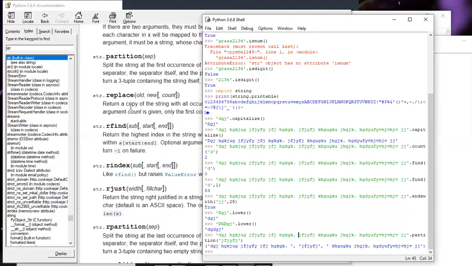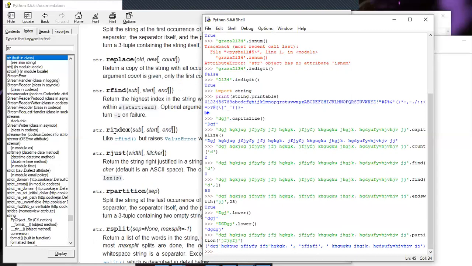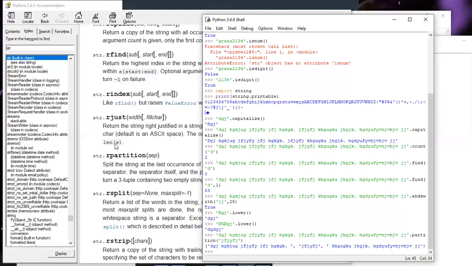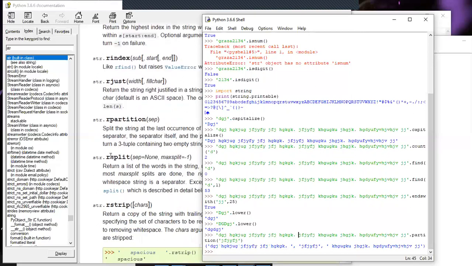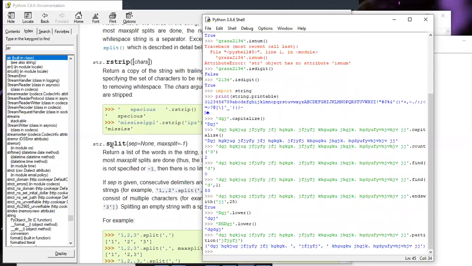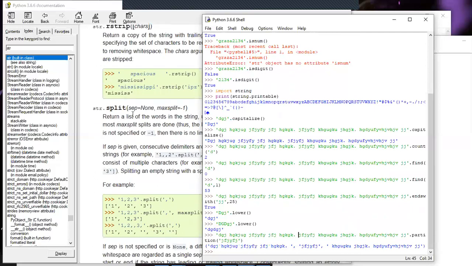We have already discussed replace, rfind. Okay, what rfind does is, find starts from the left for searching any substring that is passed, but rfind starts from the right. rindex also works just the same. It starts from the right. All these functions that have r as a prefix work from the right. Then dot split, yes, we have discussed dot split.